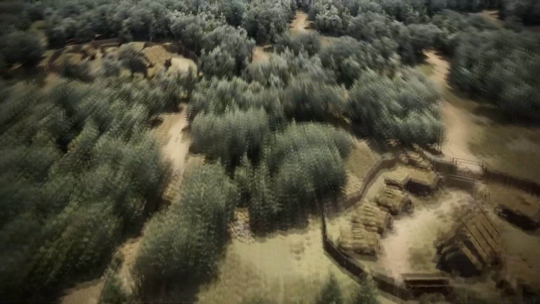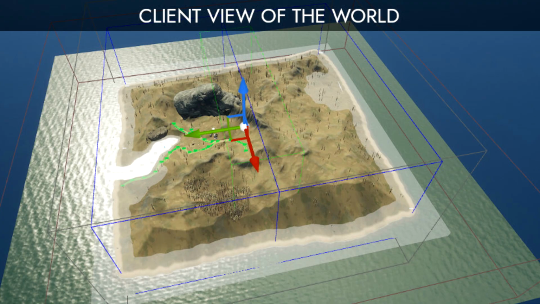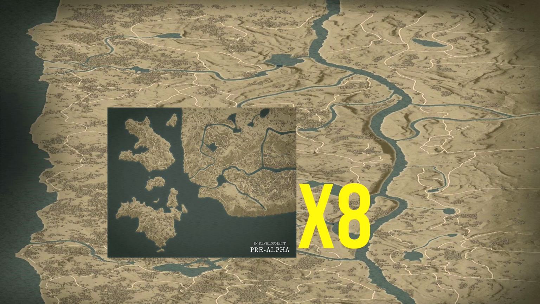The next pre-alpha test is going to bring a brand new world. The devs have stated that this technology is under development, so of course be gentle with your feedback when testing it out. The new map is going to be 8 times the surface area of the previous test maps.